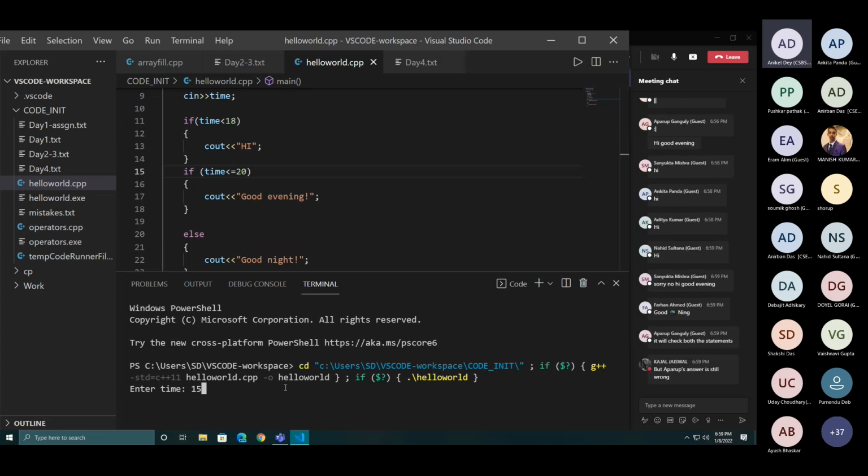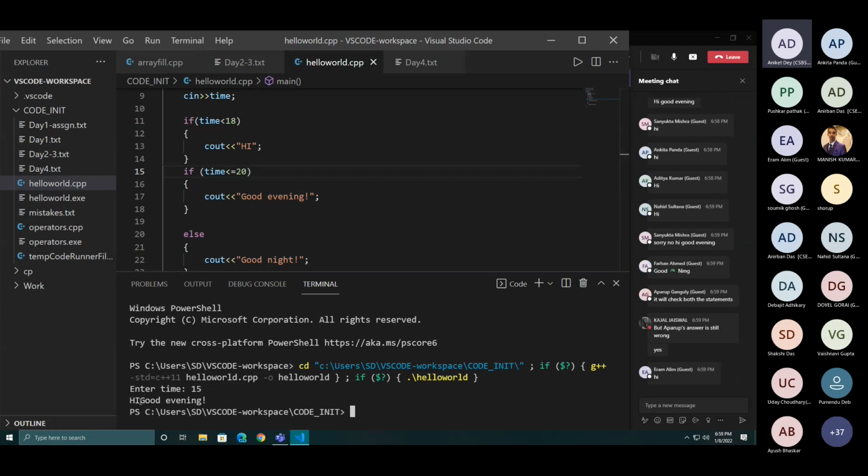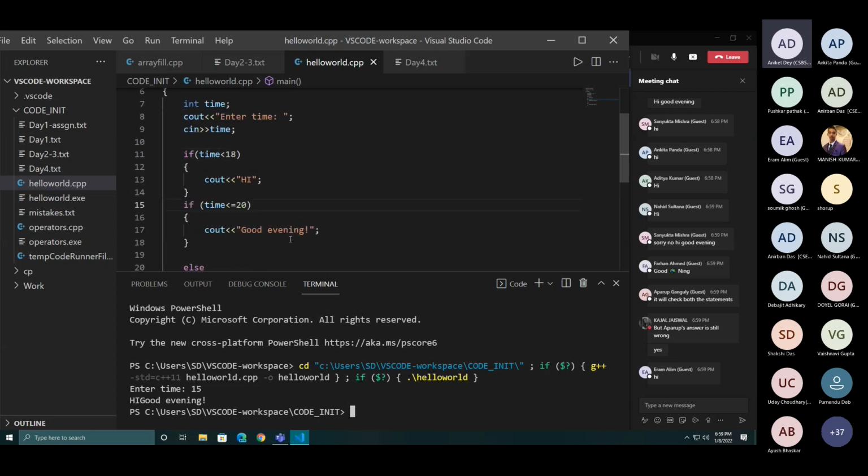It will check both the statements, right? Yeah, Apurv's answer is still wrong, right? And even Sanjukta's answer is still wrong, if we are really going into the details. Okay, so I'll just present that. See, the reason why your answer was wrong is because you did not mention the space between this. You mentioned a space, but there is no space. So that was why your answer was wrong, Apurv. That's it. A lot of teachers don't say this while they are covering decision making.